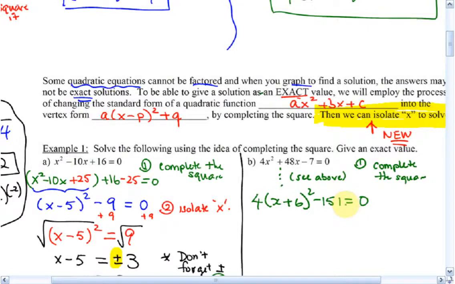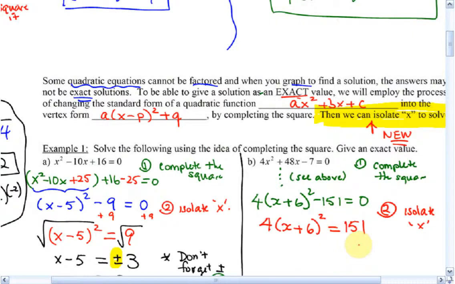So that first part, once again, is all from Chapter 3. Nothing new there. The new stuff now is when you do the second part, show me how you can isolate x. So let's do this together. And then afterwards, hopefully you can try part C on your own. Here we go. What should I do first, dear friends? Plus 151, sure. So let's write this as 4 bracket x plus 6 all squared. And let's move the negative 151 to the other side.